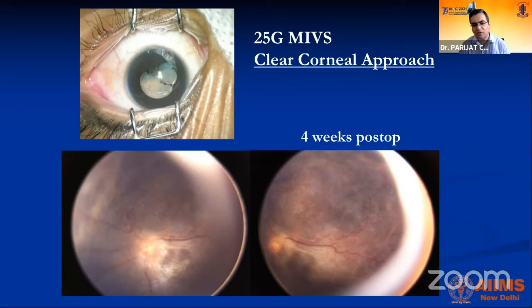They can go to the toilet on their own, not crash while walking. They can recognize the parents are in front of them, and a social smile might come. So all this can really change the life of the babies, although the vision might not be very good. So we should attempt surgery in these cases.